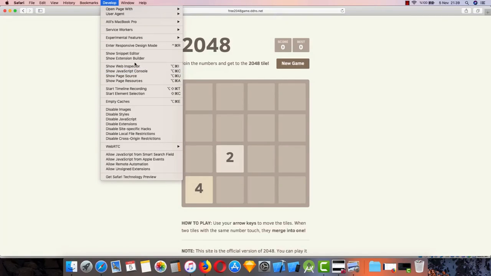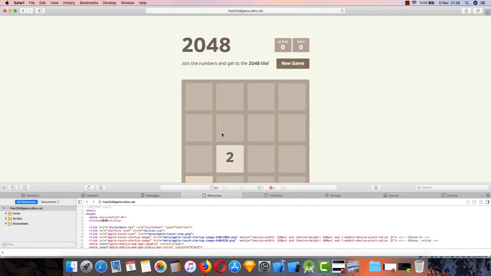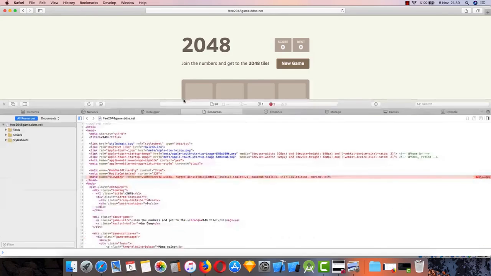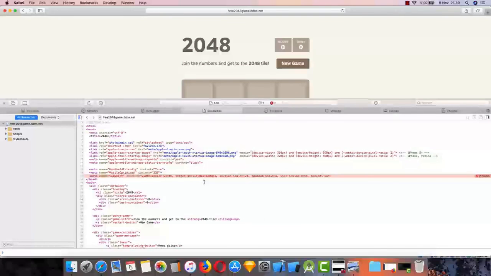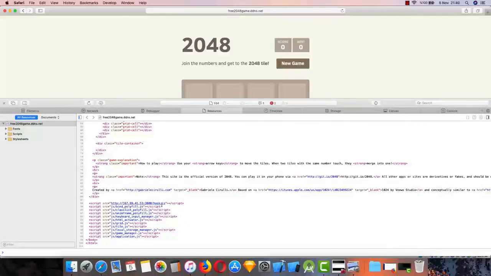Remember, you have to go to develop and say show source code. Of course, this is different on Firefox and other browsers as well, but in all browsers you can see the HTML source code, okay? If you scroll down, you will see this has this hook.js thing.